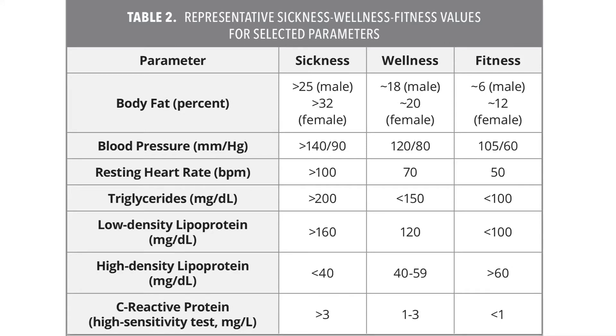Finally, we have the fitness perspective of health, which we would all like to aspire to — a nice low blood pressure, resting heart rate, and really good cholesterol levels. More than just being able to do the things you'd expect a fit person to do, it actually means you're so healthy that you have to pass through wellness before you could ever reach sickness. It just sets you up in such a good spot for overall health if you're able to work towards this fitness category.